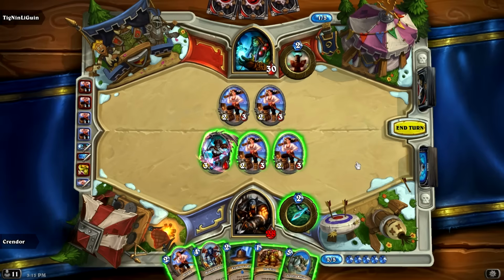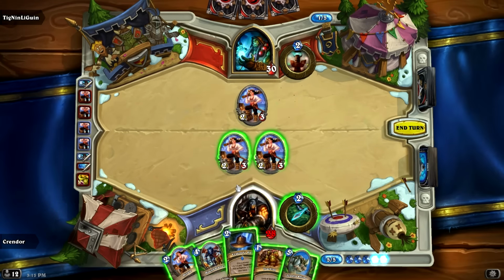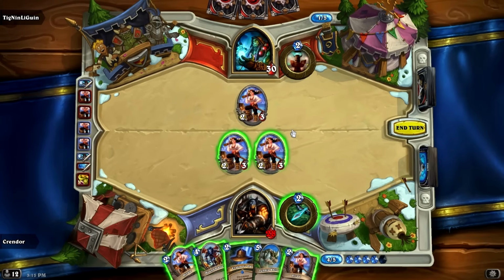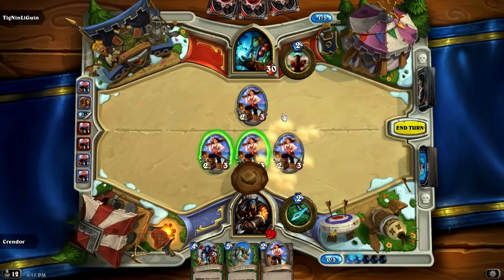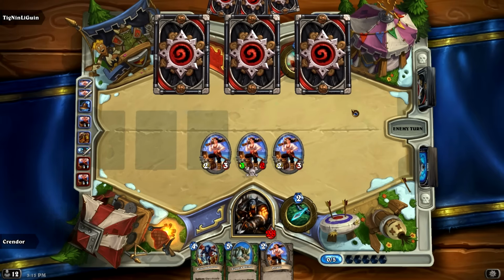And, let's see, what do we do here? I'm going to trade Pirate for her. And then, let's see. I think I'm going to track. And, all right, I forgot that I only have pirates, so that's a thing. Then we can drop a pirate, Explorer's Hat, get rid of their pirate, and hit him in the face. All right.